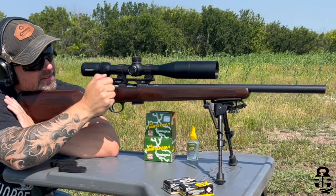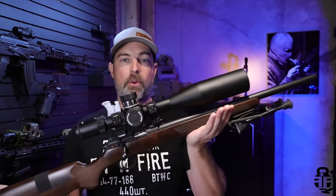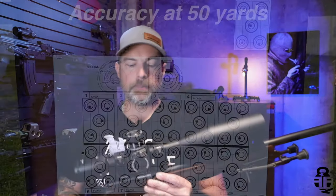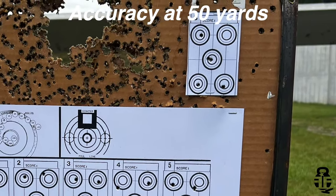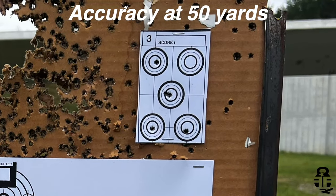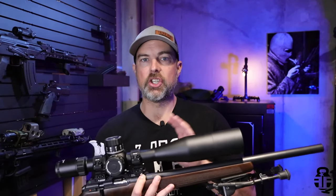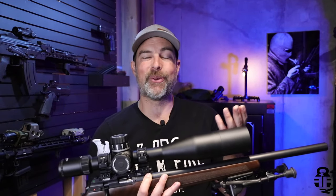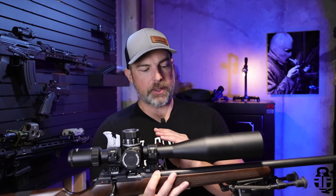Number one is there's a lot of aftermarket support, which isn't necessarily foreign to those other manufacturers, but I feel that there is a little bit more aftermarket support for the CZ rifles than some of the other ones. Number two is accuracy. Now, that's a contentious point on the interweb. Some people think that the accuracy of the CZ-457 isn't where it should be for the price point, but from my experience and what I need it to do, I think it does just fine. In fact, it's outshooting me. I just need to be better, and that's what I'm working on each and every single time I go out and compete.